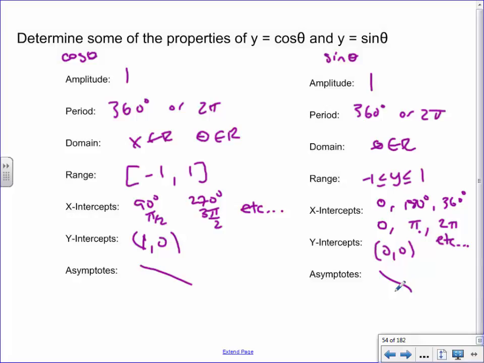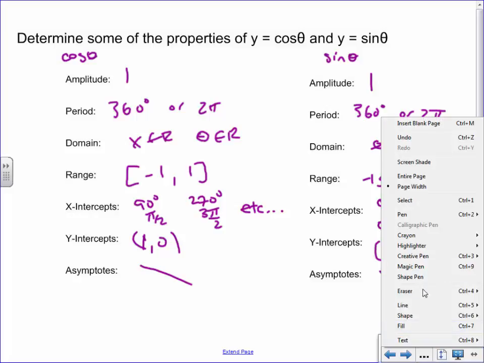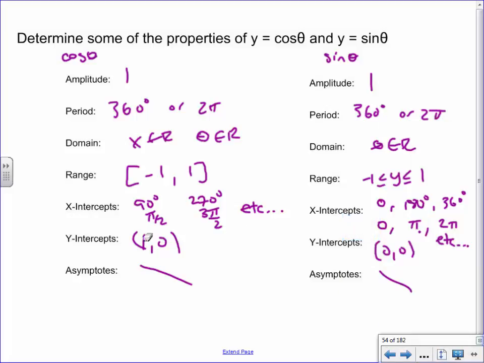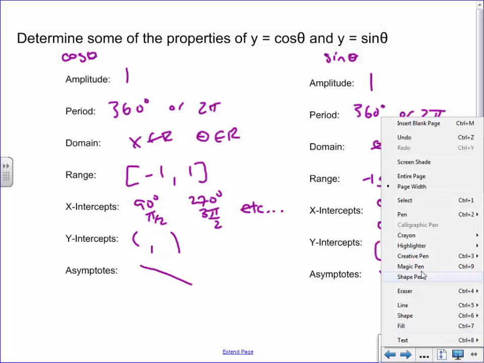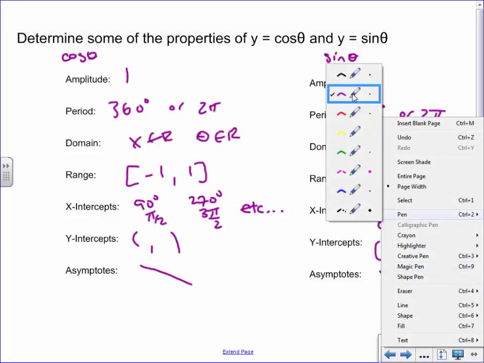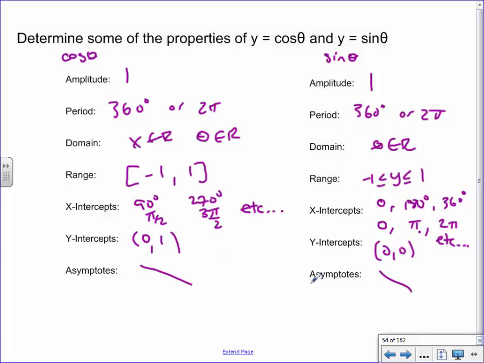How am I doing so far? Does that make sense? Yes, it should. Thank you. Good catch. I put those in the backwards order, didn't I? 0, 1. Okay, so far so good?